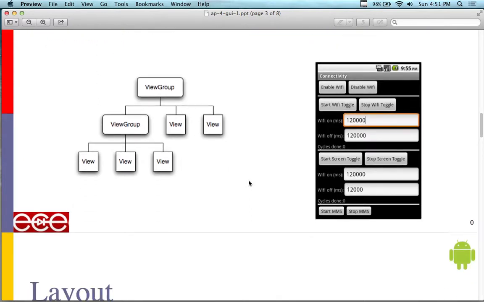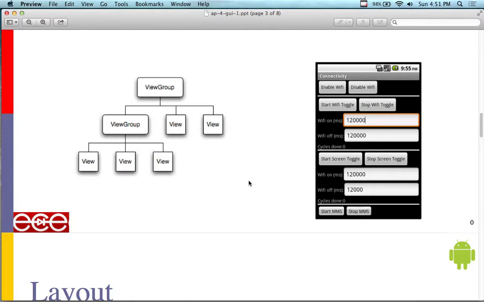What are the view groups? A list is a view group usually. So you create the view groups. You can do it by nesting the components in the XML file. You can also do it programmatically. More often it's done programmatically. You'll take a bunch of items, you'll stick them in a view group. And the view group is going to be the grid items, the table items, perhaps, or maybe the list items.